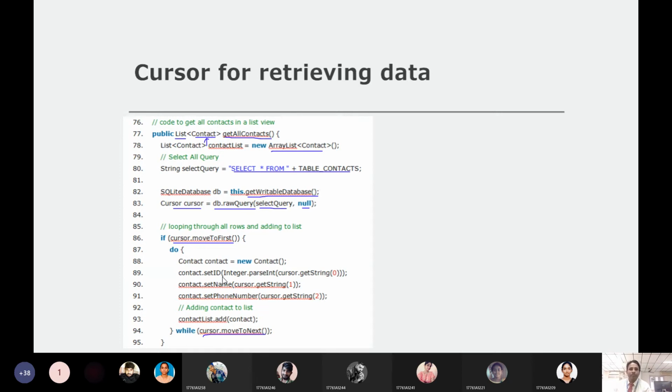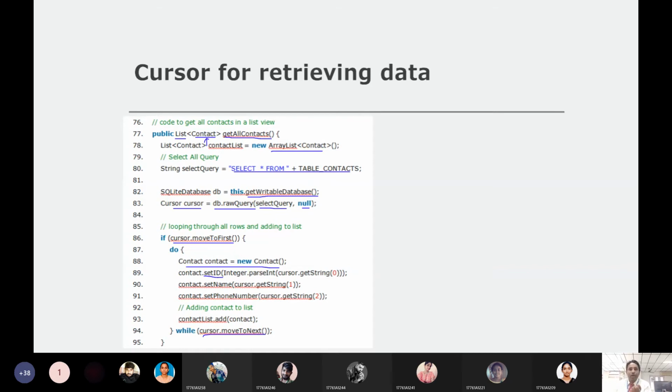Now we are creating an empty Contact object, and for that Contact object there are setter methods as well as getter methods. In the previous method we used a getter method; right now we are using setter methods. How do we get the values to be set? Into that Contact object we have to place the id, the name, and the phone number.